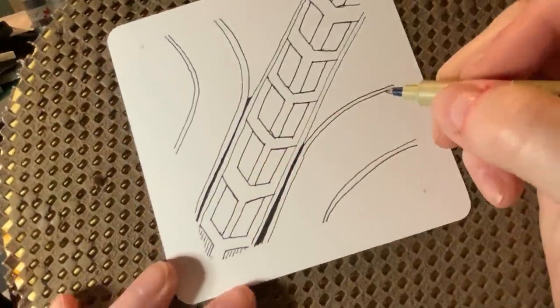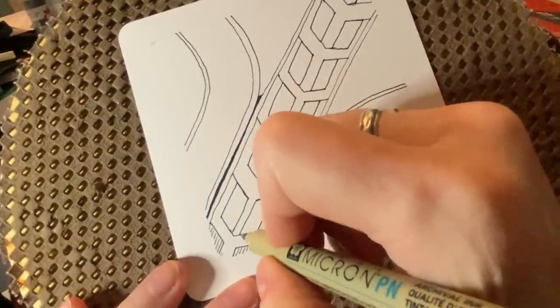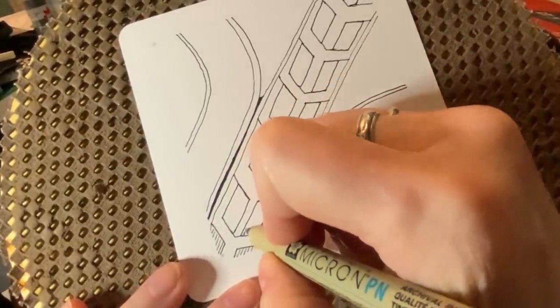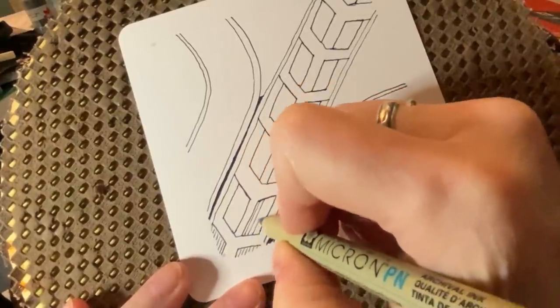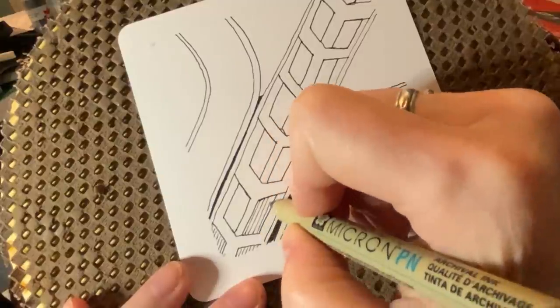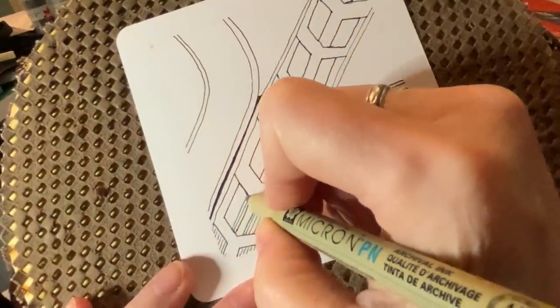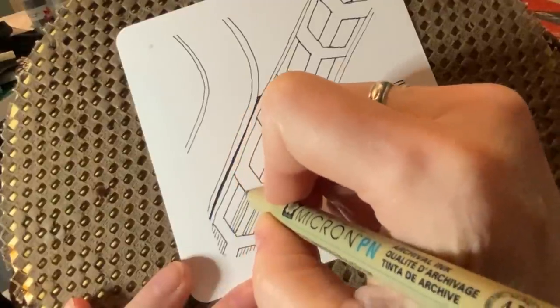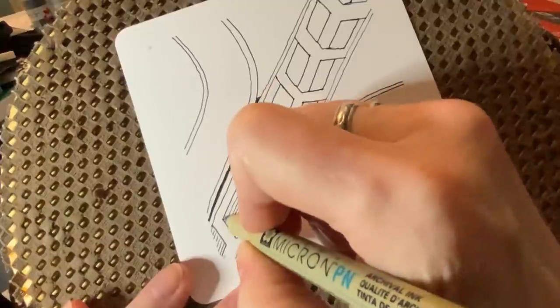Just like this. I'm trying to use a very light pressure on the pen so that it just strokes gently across the paper. And I'm trying to get a nice, narrow, consistent line. And with these smooth apprentice tiles, the pen literally just glides across.